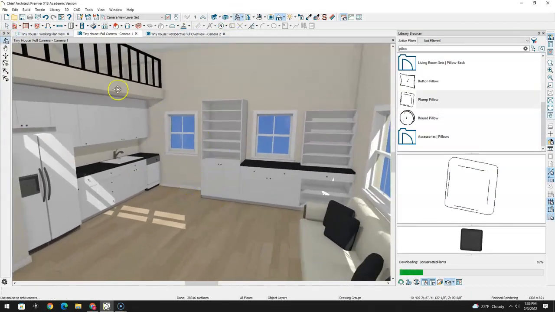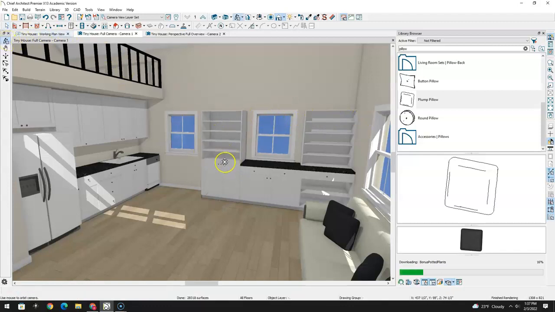And then let's go ahead and make this a table. So like with anything that is unusual in Chief Architect, you could just use PolySolids to make anything you want. One other thing that's bugging me is this. I'm gonna bring this height down to that window so they're all the same height. I think that looks a lot nicer.